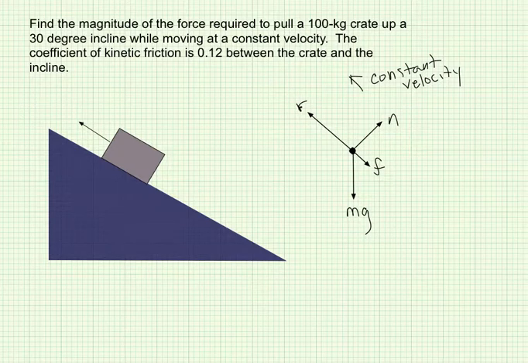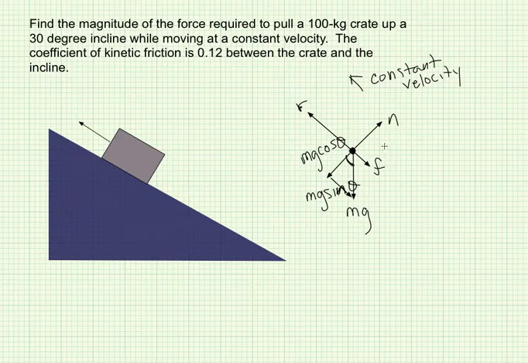And so in order to fix this, we're going to have to break mg into its components, into its vertical component here, which is what we're going to call this one going into the incline, and the horizontal, which is going down the incline. So now remember that our angle of the incline is going to equal that angle. So this is going to be mg cosine of theta, and the one going down the incline is going to be mg sine of theta.